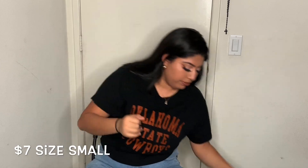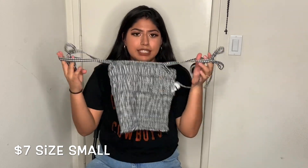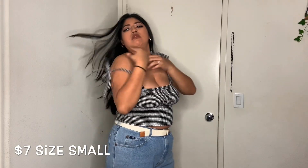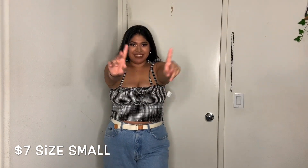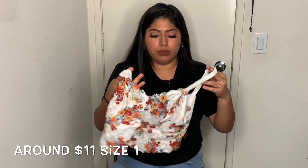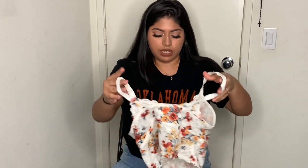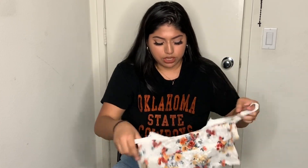Now moving on to Plato's Closet — my friend calls it 'Blackos.' First up is a Forever 21 top — it's a size small and it fits me because of the stretch. It's really cute and girly, has these little bulbs on top, it's kind of cropped and super stretchy, and it was $7. Next is what looks like a bralette crop top from Torrid. I hear Torrid is pricey, but I couldn't find the tag — I think it was around $11. It's a size one, like a large or extra large, but it's so beautiful and comfortable.